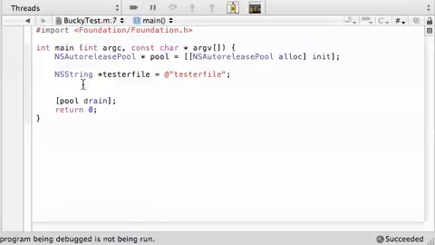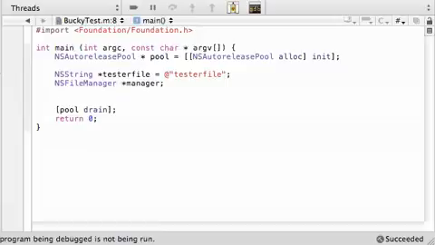So after we're done building the path, which is pretty much a string object, what we want to do is we need to build something called a file manager, and this is from the class NSFileManager. And you can name your file manager anything you want. I'm going to name my manager so it's really easy to see what it is. I like to name everything really obvious so I don't get confused. What a file manager does is it allows you to use the built-in methods that are made for working with files. Just like any other object, pretty simple.